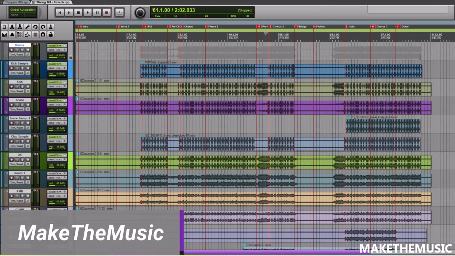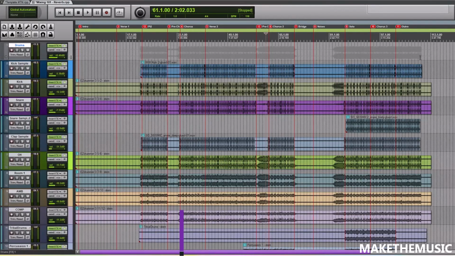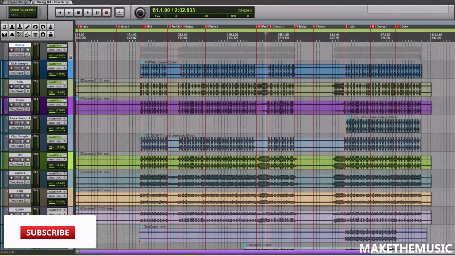Today we're going to cover how to use reverb in your mixes. And in my opinion, this is the number one way to either quickly take your mix from a decent amateur level to that pro level, or completely destroy your mix to a point where it's unsalvageable. You really need to be careful when using this. So I want to break down reverb and how to use it in your mixes.